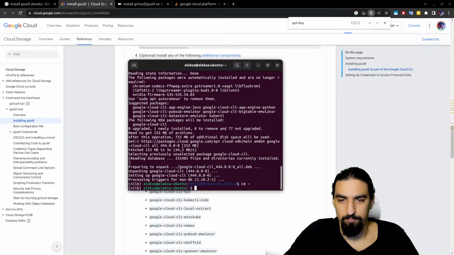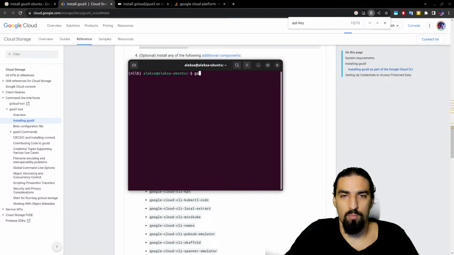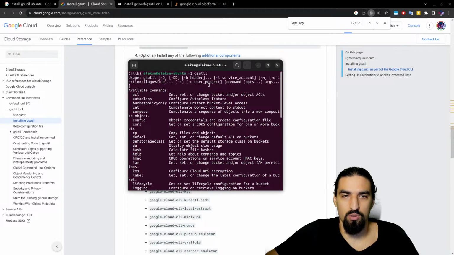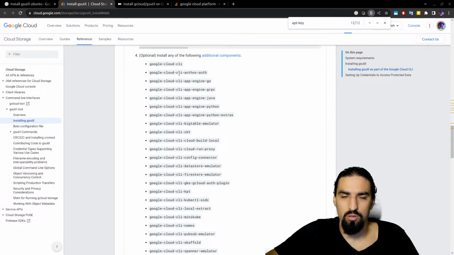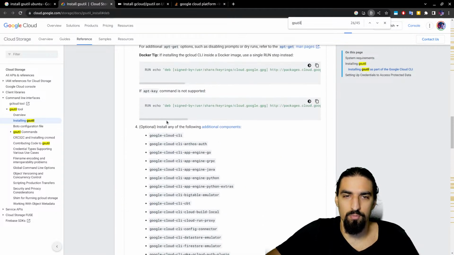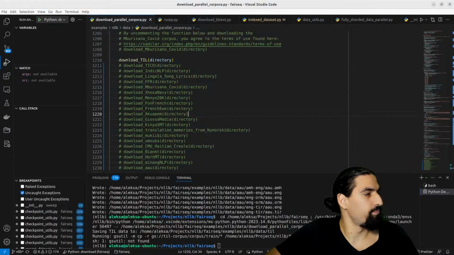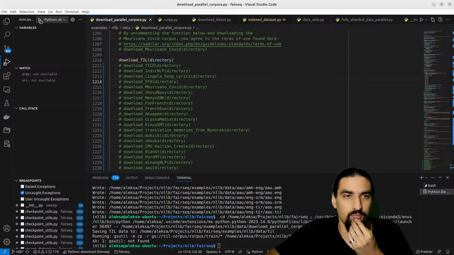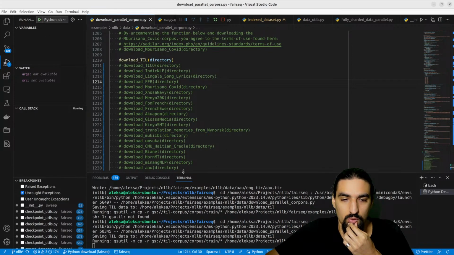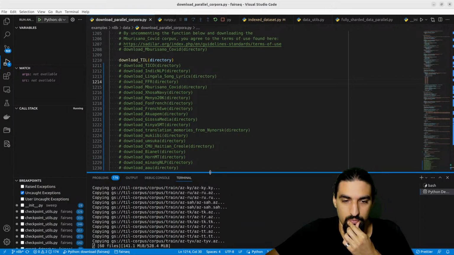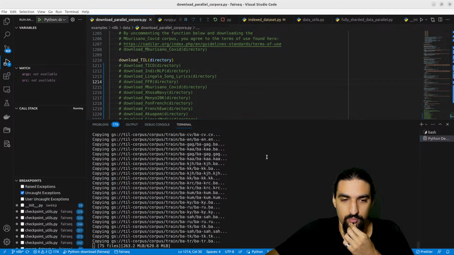If I run gsutil, does it exist now? Okay, it looks like we have it. Looking good. Any of the following components? Do we need anything here? I don't think so. I think we can just rerun this and confirm it works now. Okay, looks like it's working, guys. Nice.